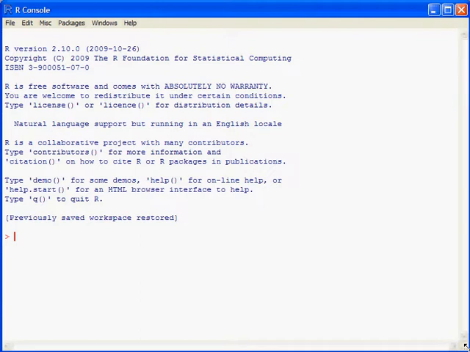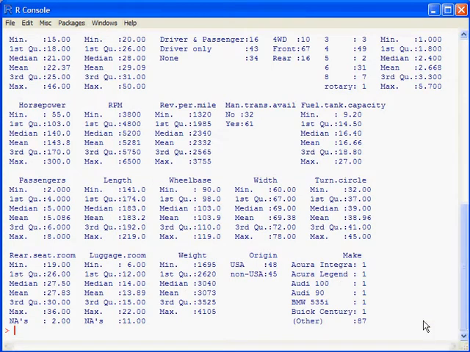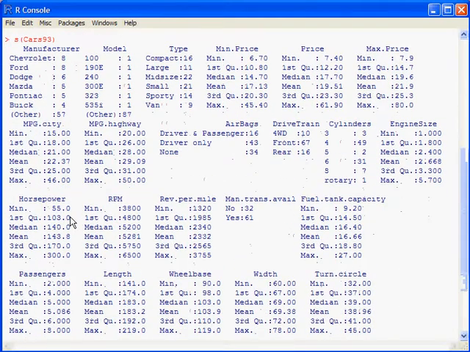And so if you have R running, we're going to load this familiar data set on cars, since that's our theme, in the MASS library. So we need to load the library for MASS, capital M-A-S-S, and then that will allow us to attach the Cars93 data set. And let's go ahead and do a summary of the Cars93 data set. And remember, this S shortcut won't work unless you have typed S equals summary to define that shortcut for you before. And so this brings up the variables we've seen before.